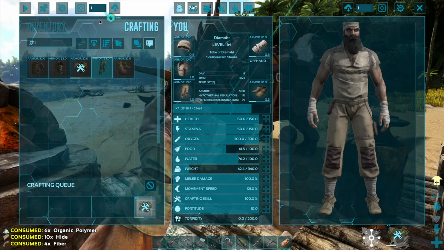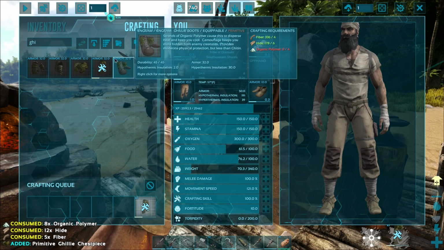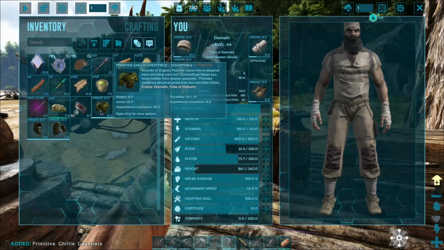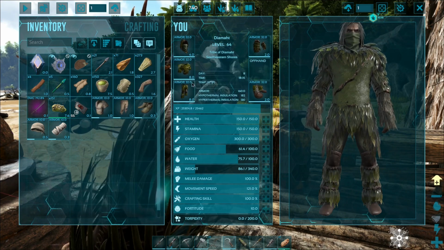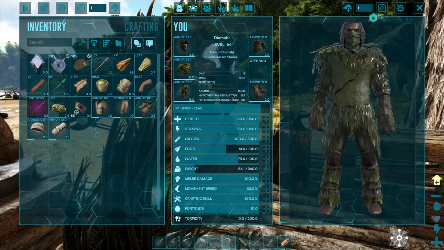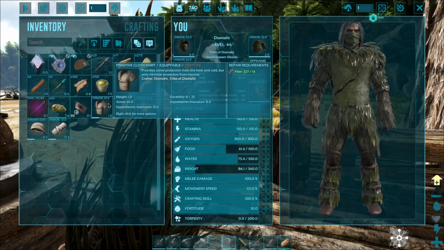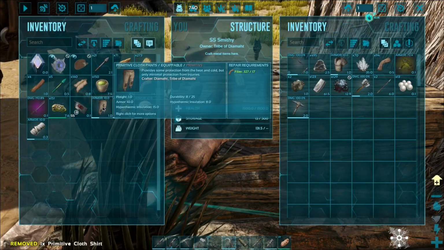The organic polymer will spoil pretty quickly, so we want to spend it now while we've got it. But this should actually give us a full suit. Here we go. Much, much better. And it's not even very heavy. That is a full-on upgrade. Our armor score went way up. Hypothermal, this actually protects us against weather far better than what the lower level armor was going to do as well. So let's get rid of that just so that we can reduce the weight.